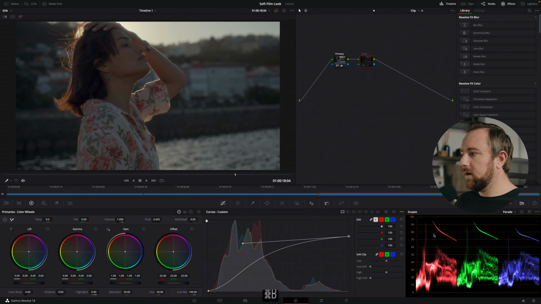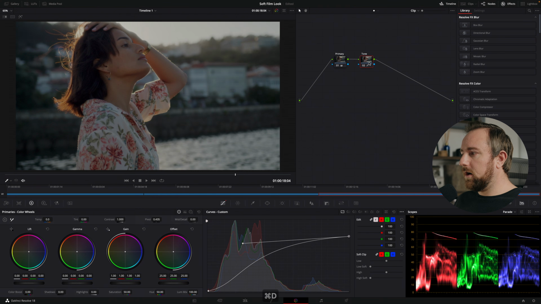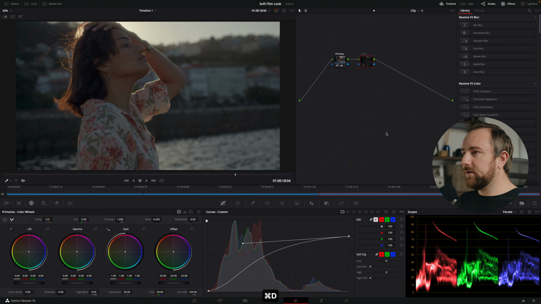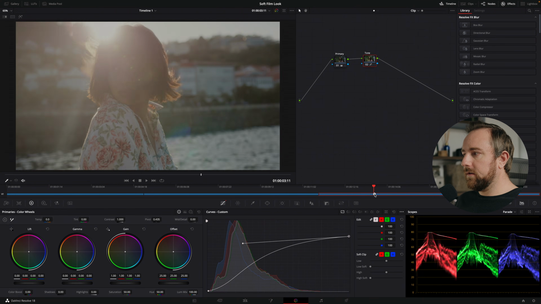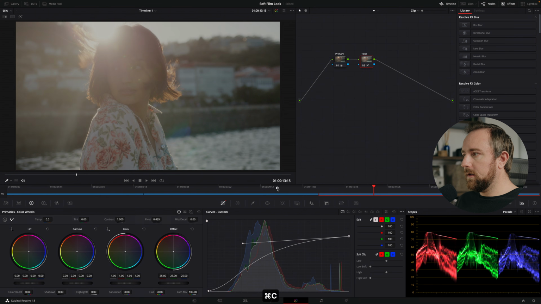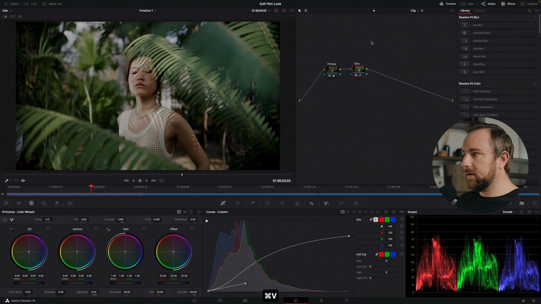And you can see here on the parade scopes what this tone curve is really doing. So this area represents the sky, the highlights on the sky. And so when I turn it on, you can see that I still have all of the data there, but I'm decreasing the distance between the highlight tones. And so the bright highlights in the sky are being brought down, and then these tones are being brought up. So it kind of creates that really soft, faded look in your clip. So let's copy this over to the rest of our nodes.